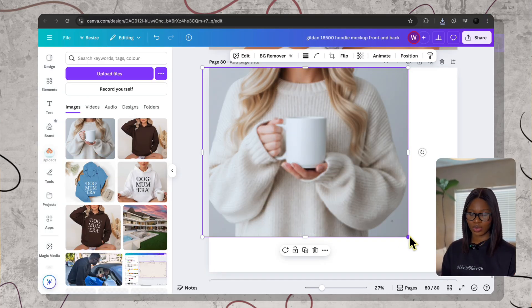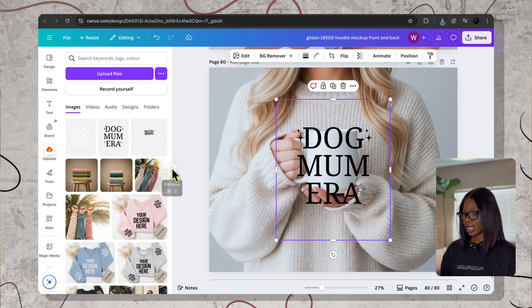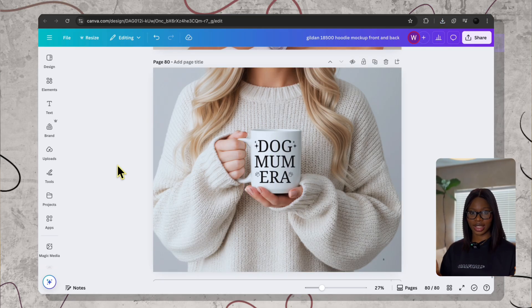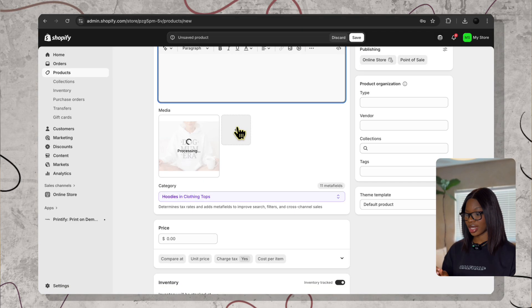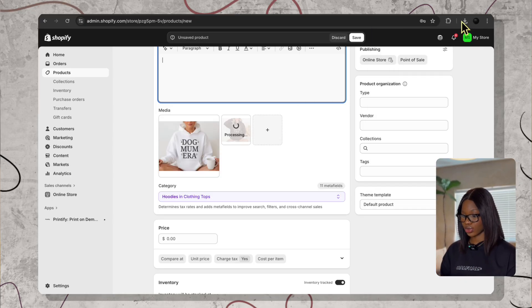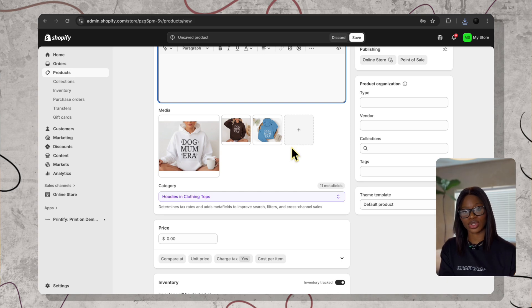If your garment is dark, use your white version design. If it's light, stick with the black one. You can do the same thing with mugs — just get your mug mockup, add it to Canva, add your design, and reduce the opacity so it doesn't look pasted. When your mockup looks clean at first glance, that is your hero image. Export this from Canva and set it as photo number one on your listing. Then do a close-up for photo two and a flat lay for photo three. That combo — hero, close-up, flat lay — stops the scroll and builds trust. And the best part, it took just minutes to create, not a photo shoot.